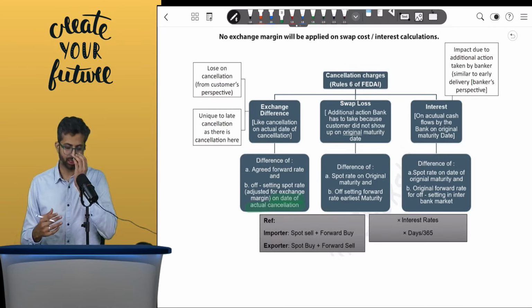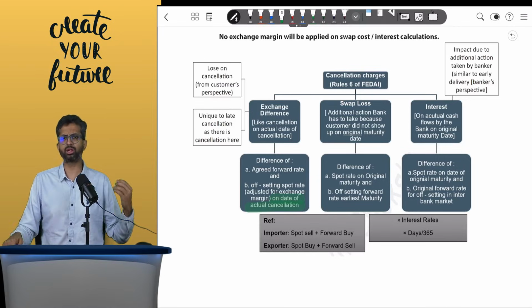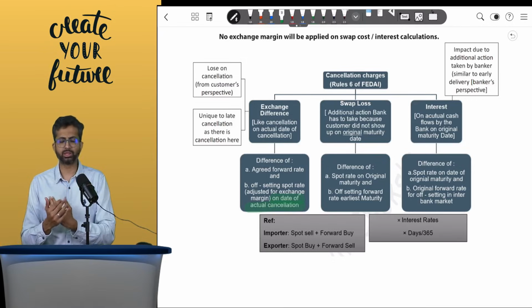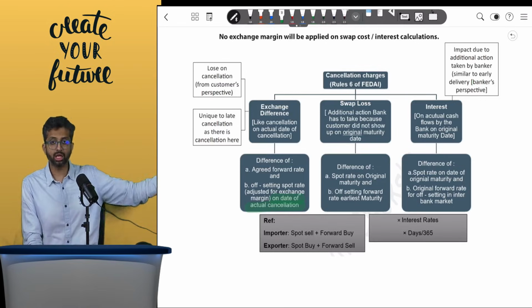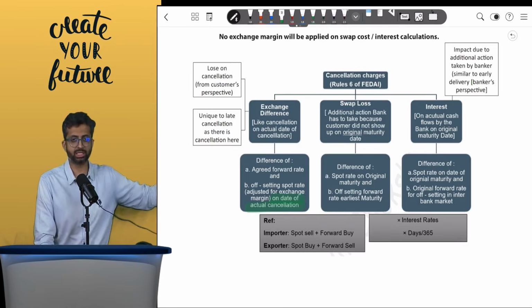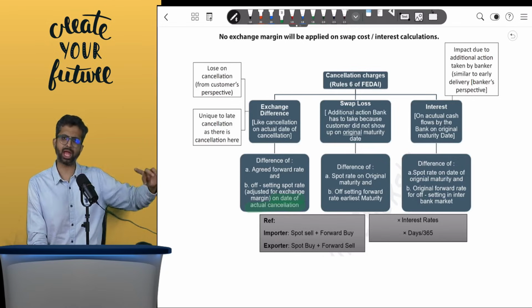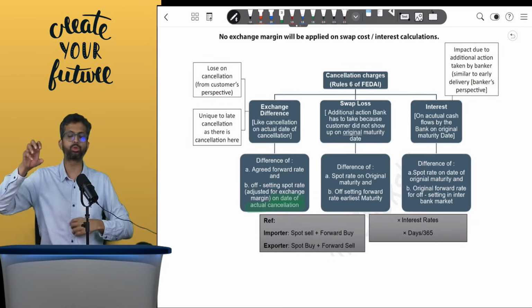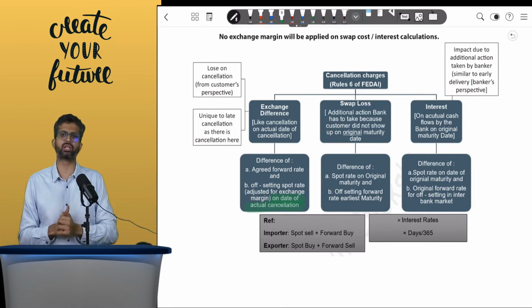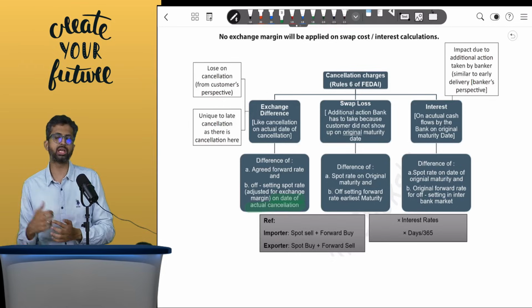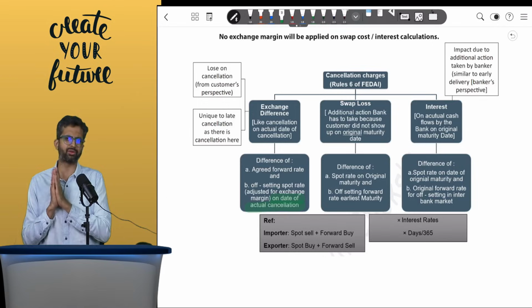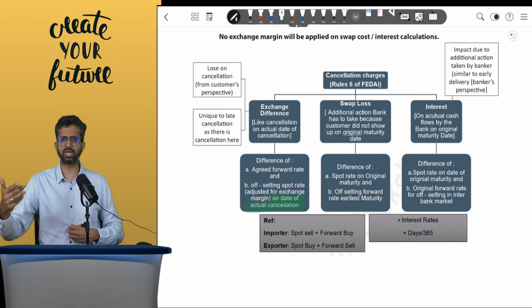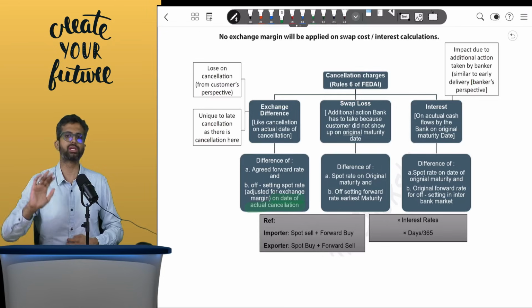Then you have a swap cost, which will be again dependent on the actions. Like if the banker had a position where it was going to receive the dollars and hence it had entered into a forward sale. Now in order to meet that, the banker will have to do a spot buy. So there will be a spot buy and then there will be a forward purchase. So that charges will also be recovered from the customer, and if there is a difference in the cash flow into the rate of interest into, let us say, 3 days by 365, that will also be recovered from the customer. In this particular case, it is a penal provision. You do it the way FEDAI has suggested, and this will be recovered from the customer if there is a cost, but if there's a gain, the banker is under no obligation to give any of this to the customer.